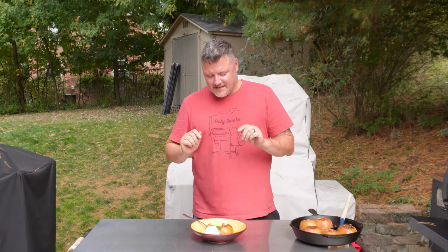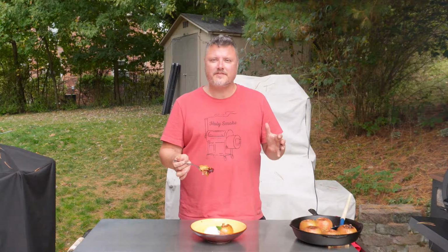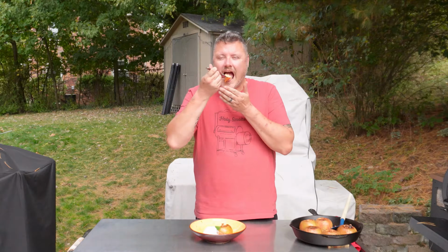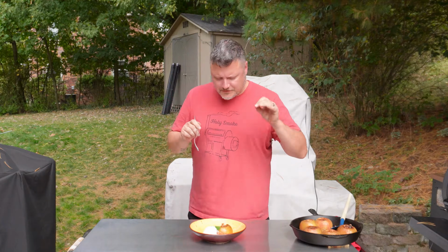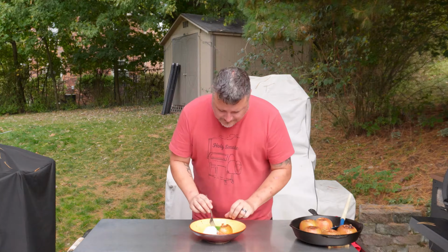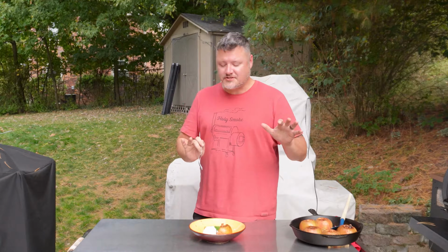All right, the time is here. It is time to try this delicious looking smoky apple thing. All right, here we go. Oh my gosh. Oh, the sweetness. The sweetness of the apple, the sweetness with the brown sugar, the little bit of tartness with the cranberries, a little bit of crunch with the pecan. Wow. This is next level. I mean, what else can you say? But holy smokes. That is amazing. It's the perfect texture. You mix it with that ice cream. Oh my gosh, it's so good.